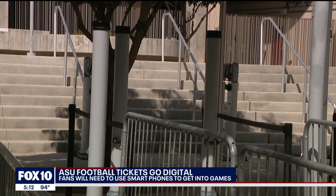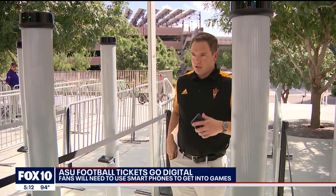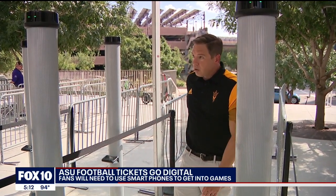They say they've included fancy new metal detectors in certain areas that let you keep stuff in your pockets — cell phone, a couple of pens, watch, two sets of keys, all the things you normally put in the tray, and metal sunglasses. I'll walk through it, and that's it. No false positives — I'm ready to go and scan my ticket.